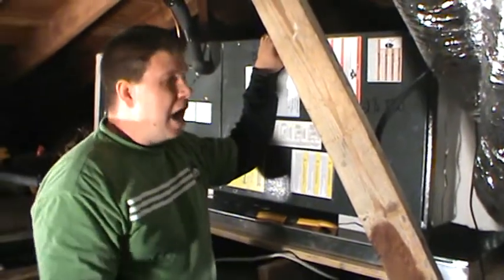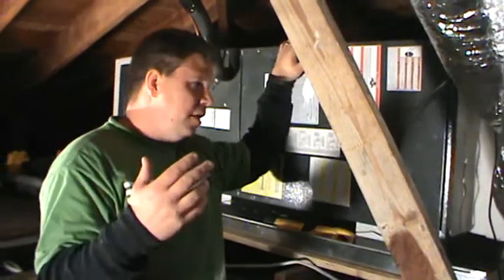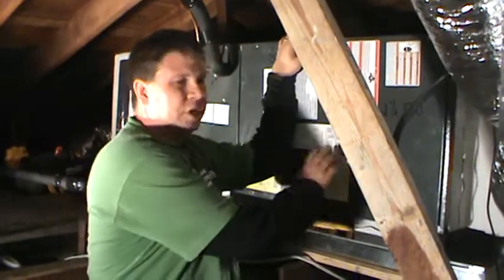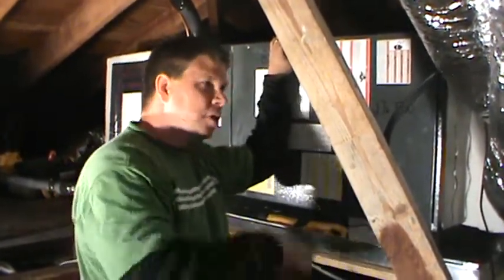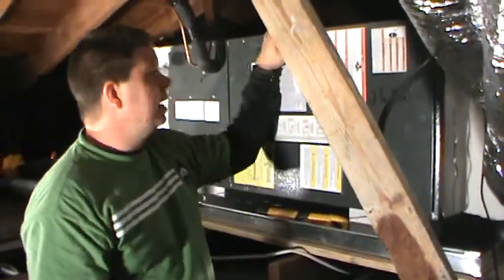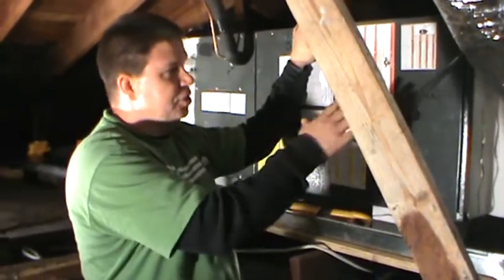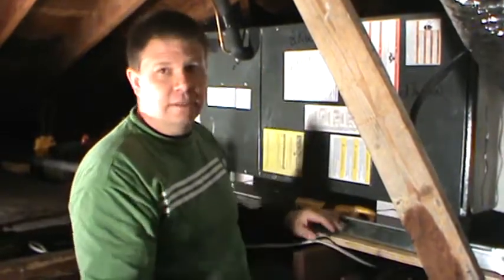Pressures are going to vary a lot on heat pumps. Trane tends to run on the high side in the 400s, 450. More of the Goodman and Carrier run in the 300s. Just want to make sure that you're not getting in the 500s. You might have a little too much refrigerant in there. And again, you want to check your TD, your temperature difference across the coil and the heat strips, to ensure that you're getting good heat.